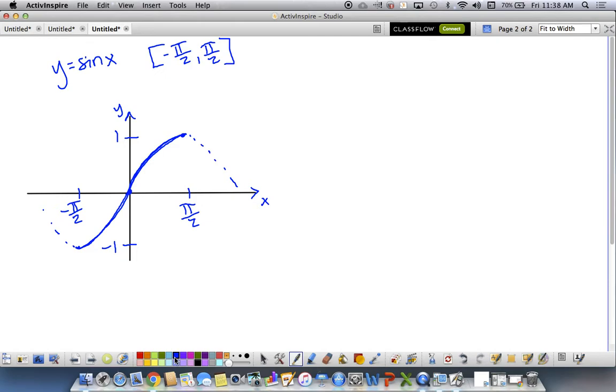Okay? Can we plot some points? Because if you remember, last week we plotted some points. And if you have points, can we find the inverse function of those? So this point right here, if I wanted to give it coordinates, the x would be -π/2, the y would be -1. This point right here, pretty easy. It's the origin, 0, 0. Over here, we have the x value is π/2 and 1.